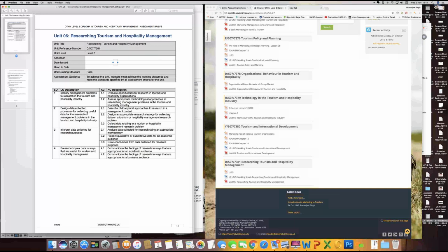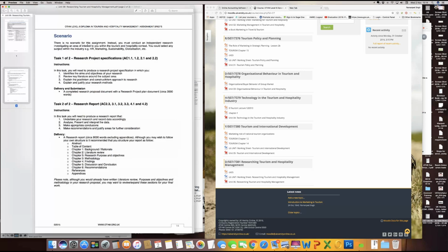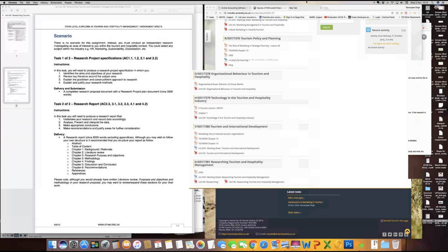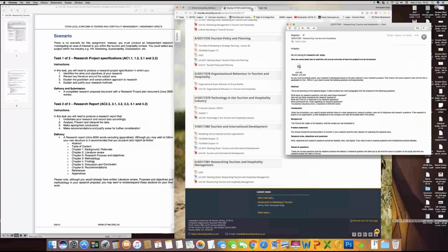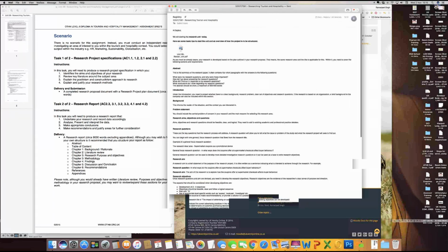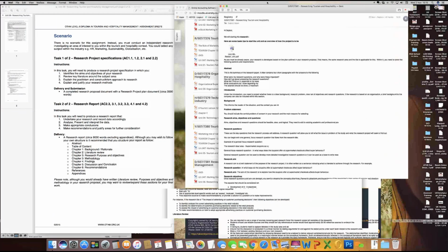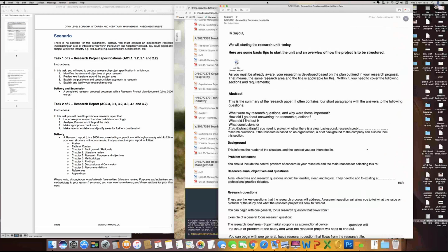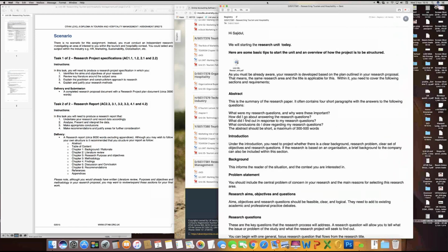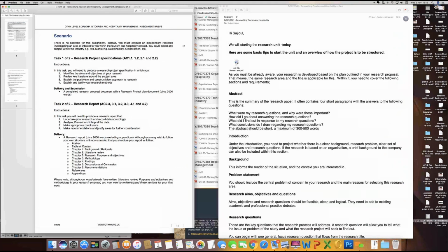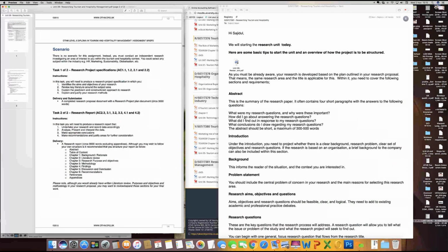Now, in this particular unit, as you can see, the assessment guidance is covering some of these tasks. What it is asking you to do in general is to better understand the hospitality industry. I'll magnify this so that you're able to read it also. What we want to be able to do in this unit is pick up an area of research which is an area of interest for you in the particular sector.